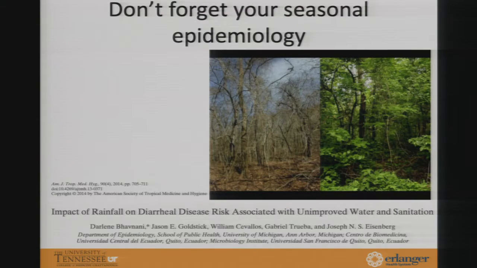But another feature I wanted to highlight in this particular case is seasonal epidemiology. So how many of you guys are from a place that has a dry season and a wet season? A few of you. Okay. So people who live all of their life in temperate climates don't necessarily understand that when you have the dry season, you're going to have different risks epidemiologically than when you have the wet season. All right? And so these are two pictures from the same place in the dry season and in the wet season. And this is a really cool article from the American Journal of Tropical Medicine and Hygiene on the impact of rainfall on diarrheal disease risks in places with unimproved water and sanitation.